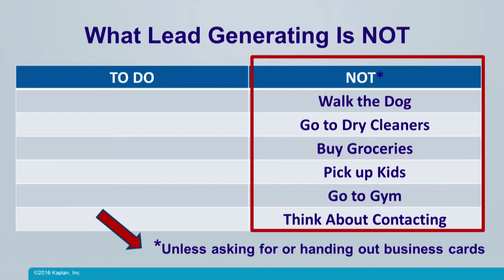Just one other, again, offhand example: another agent would go to the ATM machine, and she would have on her real estate office badge or pin on her dress or suit, and people at an ATM machine, they're thinking about money, right? So they look at her, oh, you're a real estate agent. Well, tell me what's going on in the market, or what are interest rates doing, or what are houses selling for over in this neighborhood? And she was able to generate some interesting and good leads and some income from going to the ATM machine every couple days. Again, developing relationships with people and talking to them about real estate.